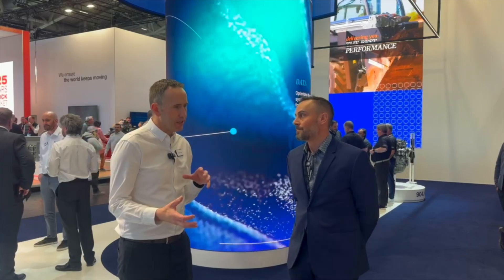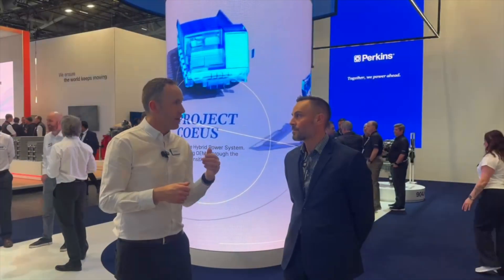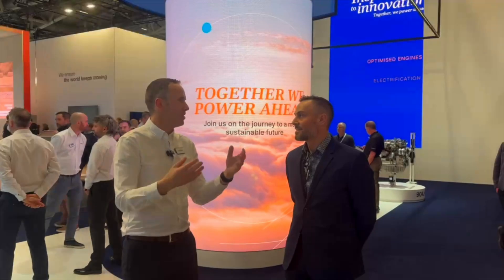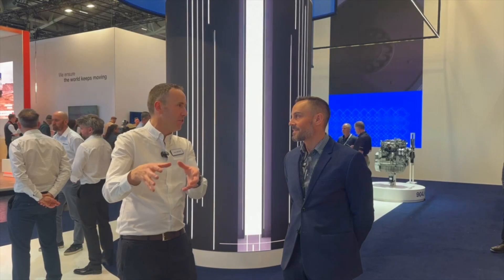We have a vision of the world we'd like to live in in the future, and if we're going to get there, we have to make it palatable for them. It's about looking at where some of these technologies can give you advantages today and make them just the best choice — not 'I'm moving away from diesel,' but 'I'm making the best choice.' Looking at diesel hybrid, we've had a project running in Peterborough, UK around a hybridized telehandler. We see some really good fuel consumption savings in day-to-day running, and we've added the capability to switch the engine off and run it in full electric mode, which allows you to drive it indoors.